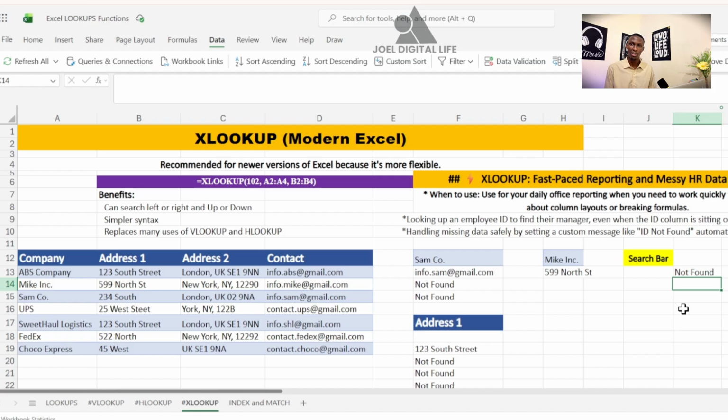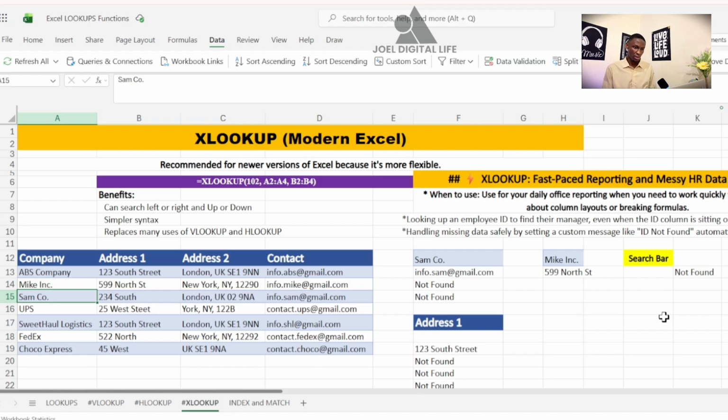You can add an error message like "not found, ID is missing", so that when there is nothing in the cell you're looking for, it will return whichever message you want. So that's why XLOOKUP is more flexible than HLOOKUP and VLOOKUP.